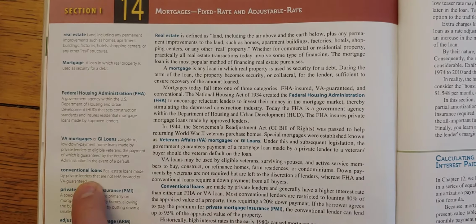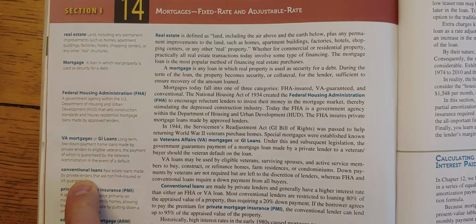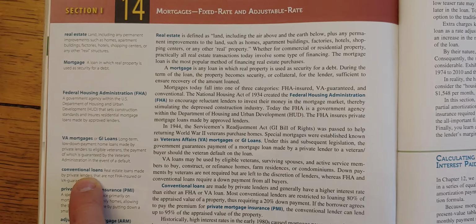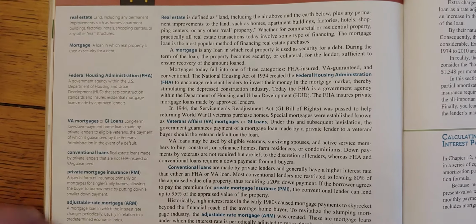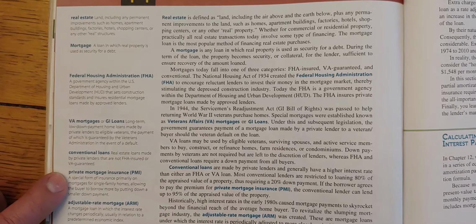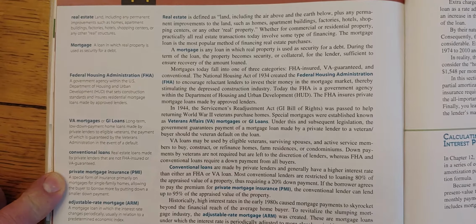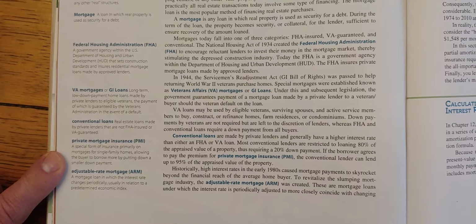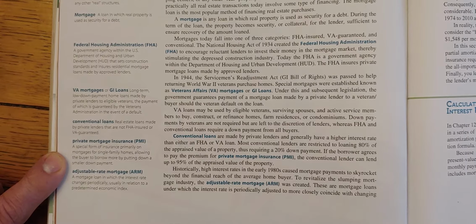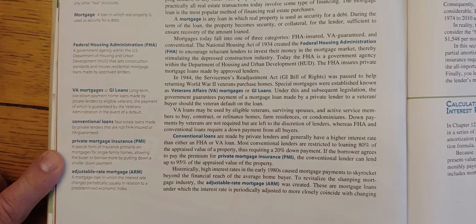And for most conventional loans, you need a 20% down payment on the home. If you borrow more than 80% of the value of a home, then they're going to charge you PMI, or what they call private mortgage insurance. And since it's not backed by the FHA or VA, that is how they back their loan. They make the buyer purchase insurance that if they were to foreclose before that 20% equity in the home is paid off, then the insurance would kick in so that the lender would get their money back.